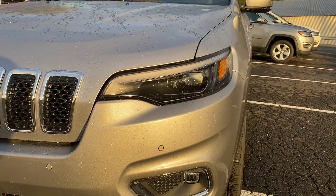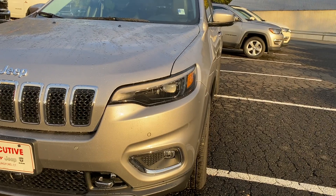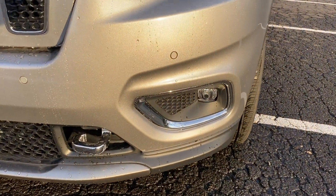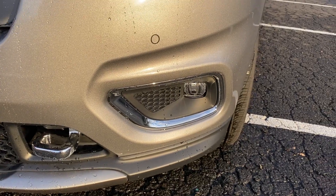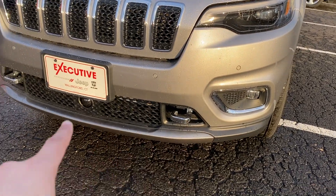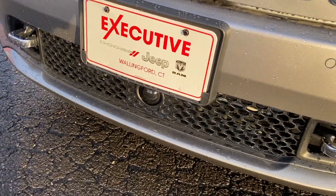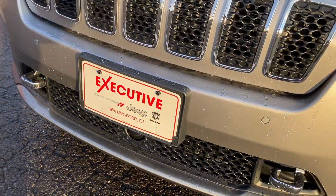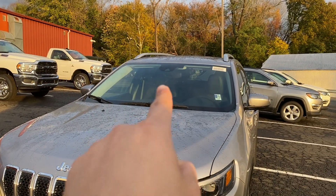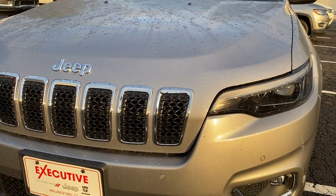Coming to the front, the headlights have a very slim look to them — everything is LED, even the turn signal indicators and the fog lights, and they come standard on the Limited trim. Around the fog lights there's going to be some chrome trim, which I really like. In the bottom they're going to be hooks finished in chrome. There is a sensor for the adaptive cruise control and all the safety features, and there's a camera right there for the lane keep assist.